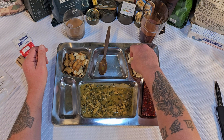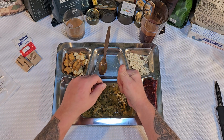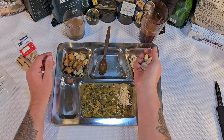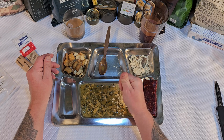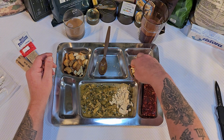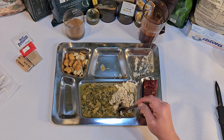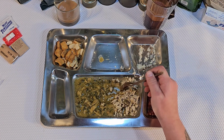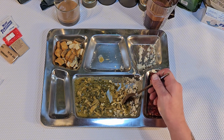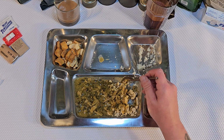All right, I know what you're thinking. I didn't do the spinach barfacini enough justice, so I'm going to try to do anything and everything to rescue one more bite of the barfacini before I throw it away, because this spinach barfacini is bound for the trash can where it belongs, where I personally believe it has always belonged, in the dumpster. So we will mix it with some crackers, although this may not be very fair because, well, these crackers taste like library books. But maybe that library book flavor is just what this spinach barfacini needs to taste good.